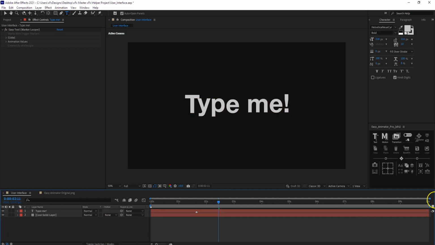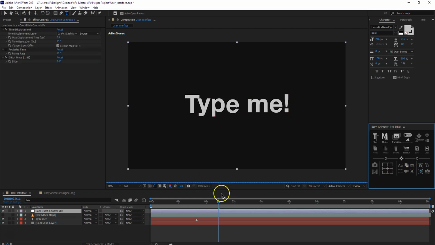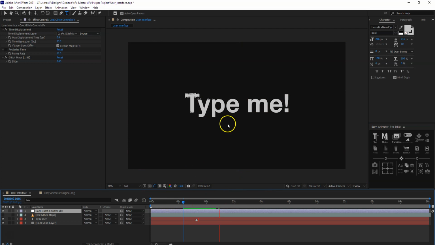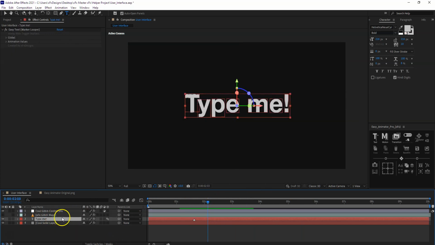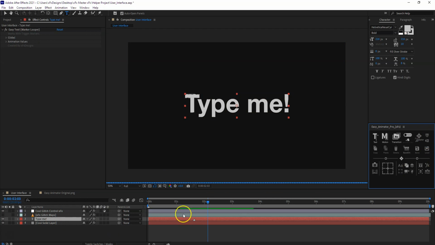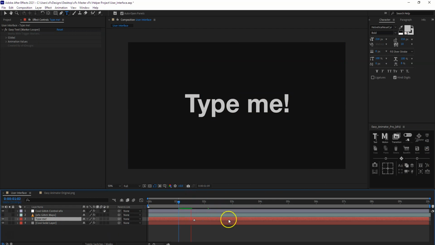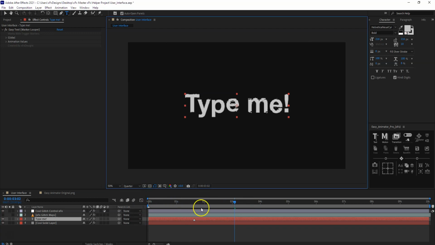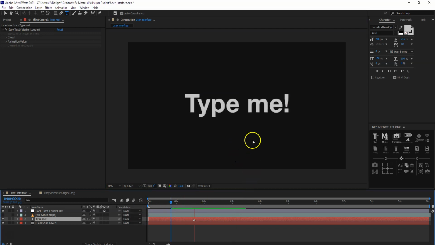And now we can add our cool glitcher. So by simply left clicking, this will apply a layer here, and now you can see this will glitch wherever you have movement. Now this will take a little bit longer to render. In this case we will need to make this, of course, 2D because we don't use the 3D options here. And also we can make the composition quarter resolution, just for this example.